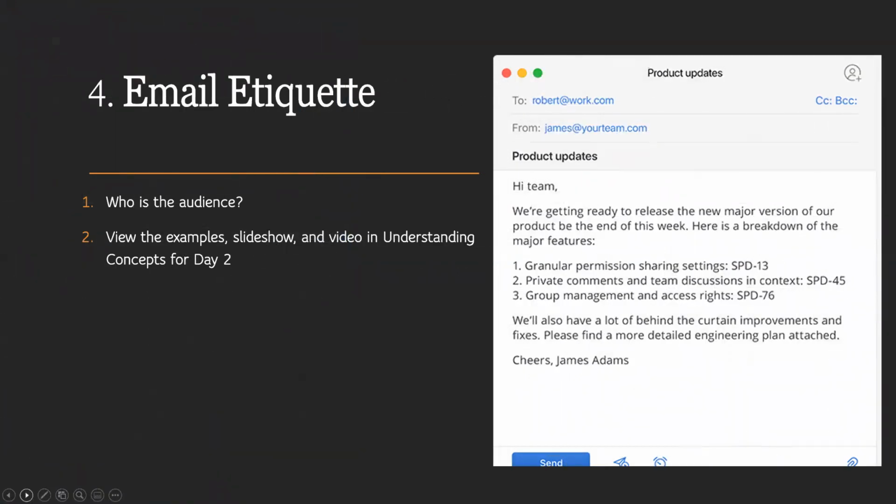Part of this first week and learning about document types is learning about emails, and there's etiquette that goes along with addressing your audience and considering those sorts of factors for professional email. The email you see on the screen is not the best example for how to construct a professional email. There are some good parts about it, and there's some not great parts about it.